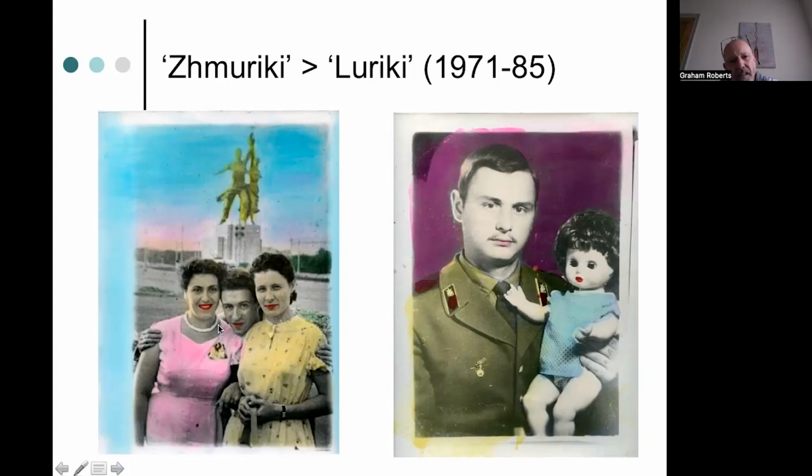And we have people posing in the 1950s. It's a photograph that Mikhailov has found. It's an objet trouvé, and that he's colored. Again, on the right, we have a Soviet soldier holding up a doll. And that brings me on to that. I almost could have chosen this picture to show and discuss today. The thing about this particular image is, obviously, there's the contrast between the soldier and the doll. There's the way the soldier is looking at this, and the contrast between the soldier's eyes and the doll's eyes, the obvious coloration that's gone on in the background, and also the redness there, and the pink lips and the red lips and the blue.